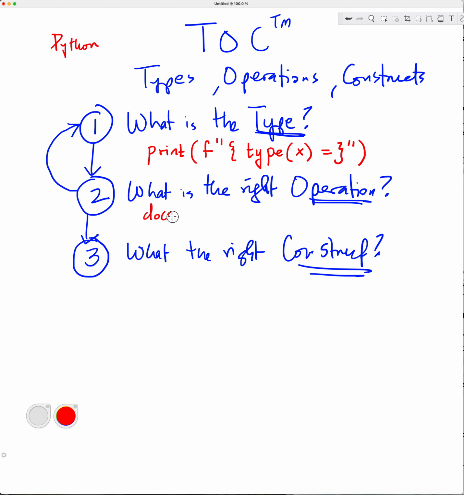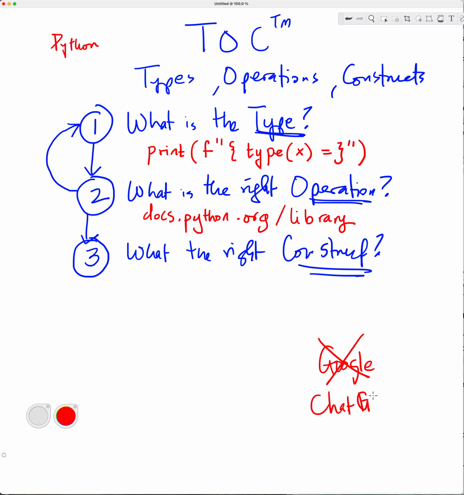Number 2, how do we figure out the operation? I'm going to give you only one secret here. You go to docs.python.org/library. I want you to memorize this. This is your salvation. Why? Do not Google. Don't Google the answer.